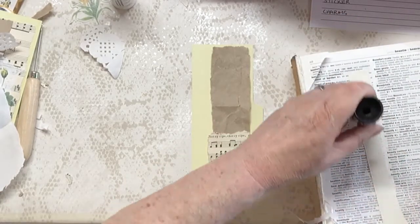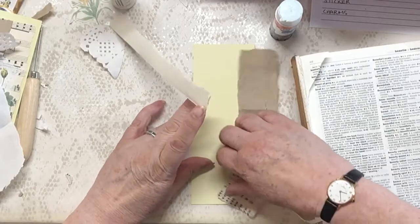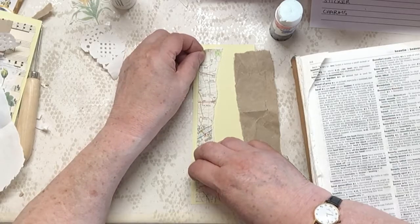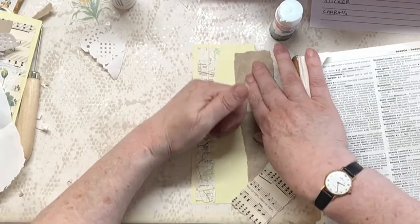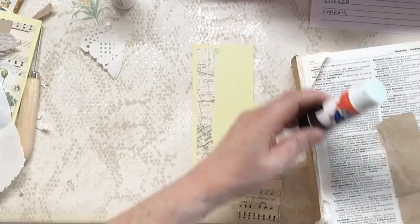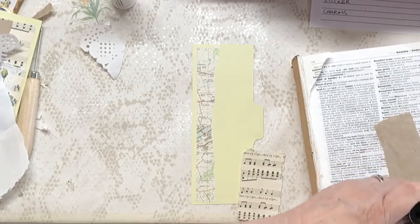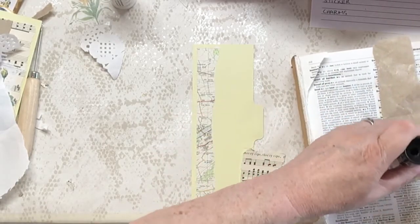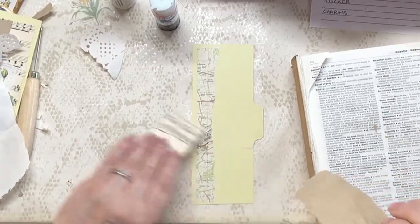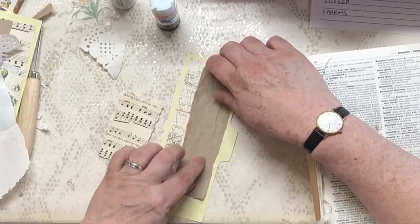And don't worry, I'm not getting rid of good Ordnance Survey maps. This is so far out of date. It's just very out of date, let's say that. I've left a margin so you can see the yellow, because otherwise what's it all about? I'm becoming like the mad woman who makes pockets in every piece of ephemera, aren't I? Everything I do seems to have pockets or some sort of hidden twist where you can journal. So pop that down there. Over the top of the tab, that's fine.